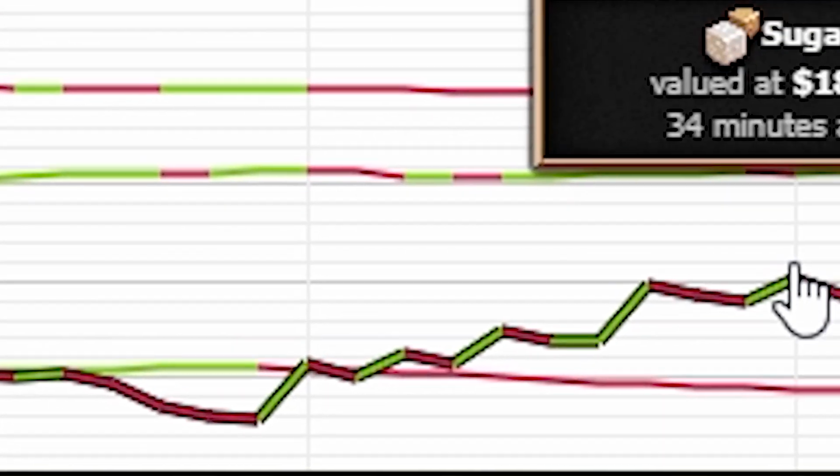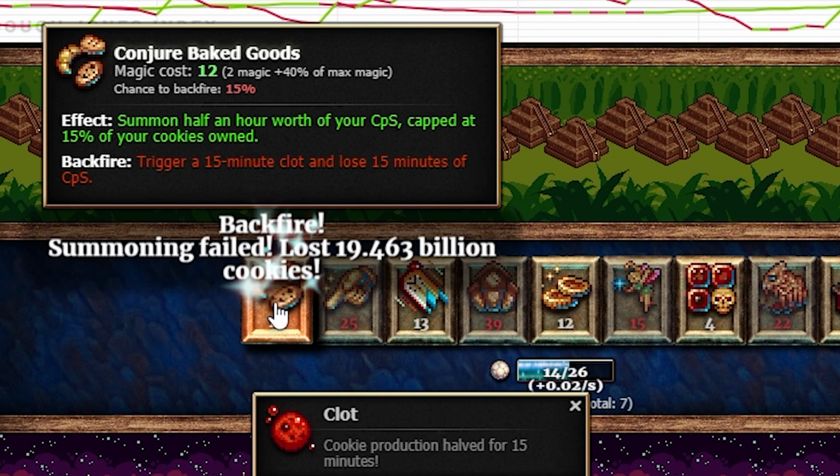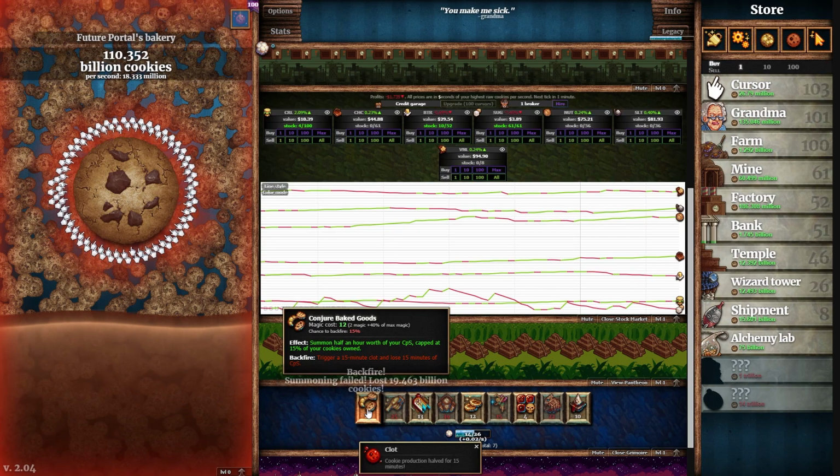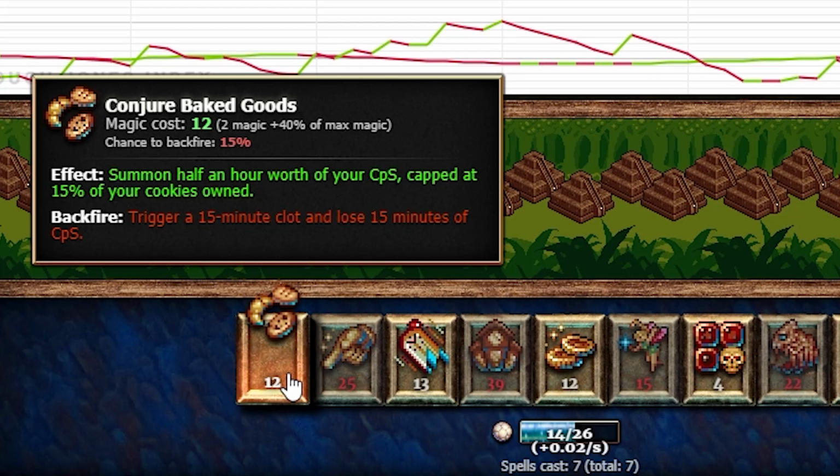Our sugar price has once again peaked and crashed all the way back down to nothing. But we're going to take a little gamble here and pay for it. That kind of hurt. That cost us about 20 billion cookies. Oh, but we can actually get them right back, can't we?